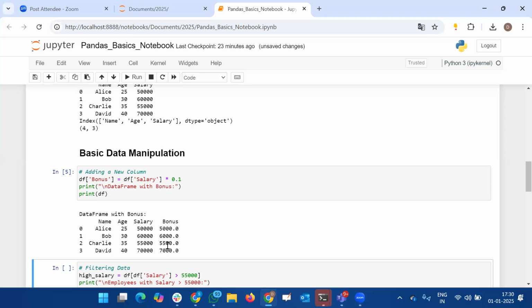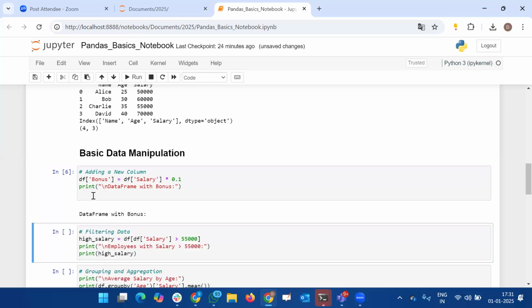Now, here you are writing data frame with bonus. In the next line, you are going to have the data frame. There are two print commands. First, this will be printed, and in the second row, the df will be printed. Suppose I do not use this print df.